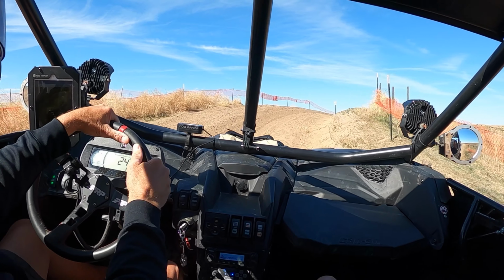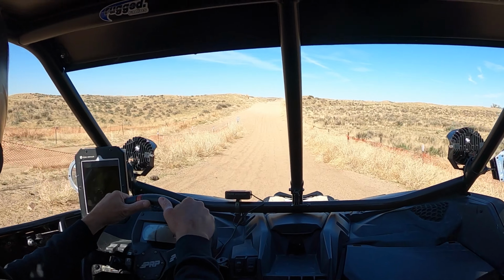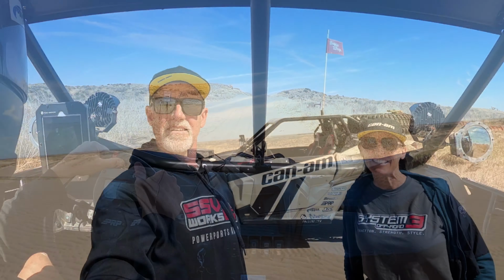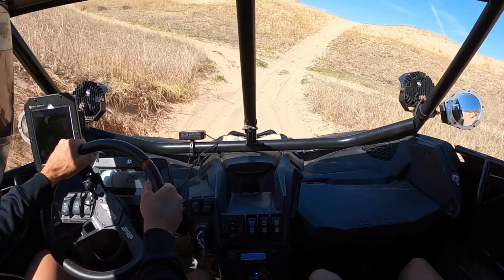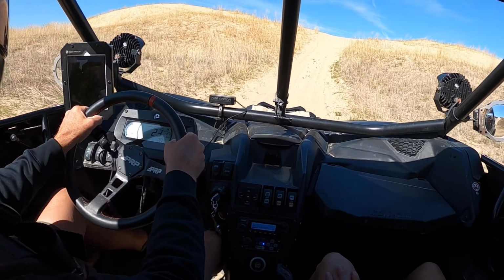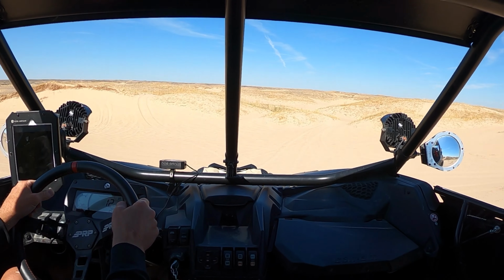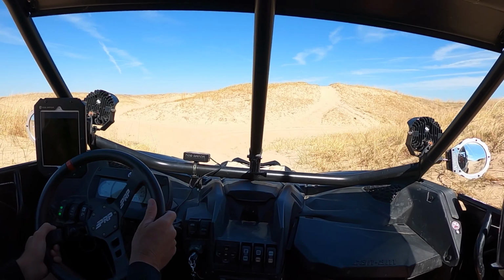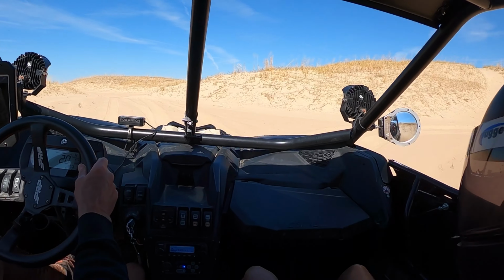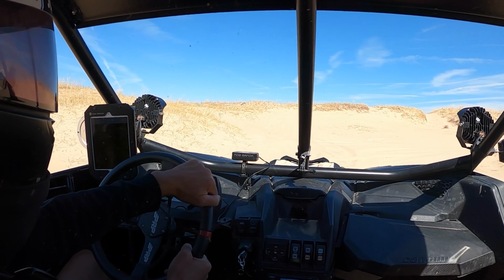And this is out in Kansas. I think this is the only sand dune system in Kansas, as far as I know. So there's a lot of sand trails with vegetation on the side. It's mostly kind of grassy type stuff, so it's not going to hurt your tires or anything. But then it'll open up in little areas like this. There is one pretty big open area we'll take you to, but otherwise it's a lot of these little trails.